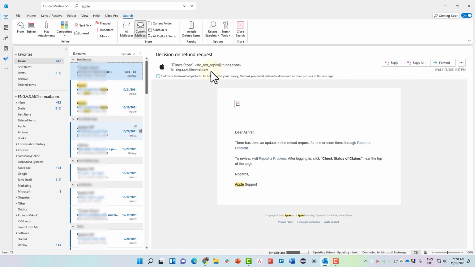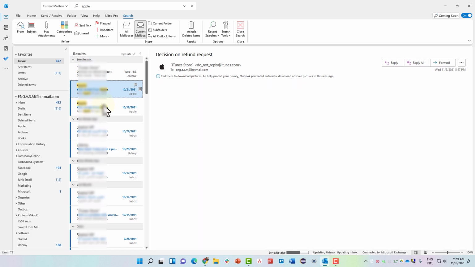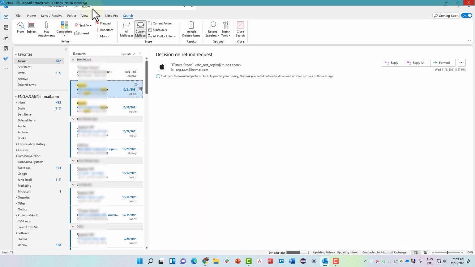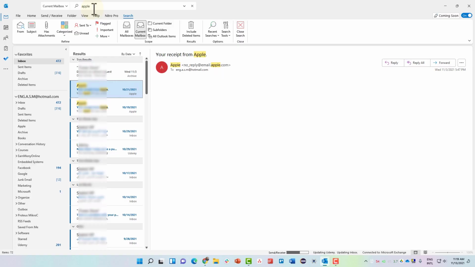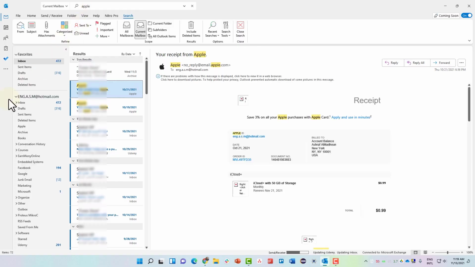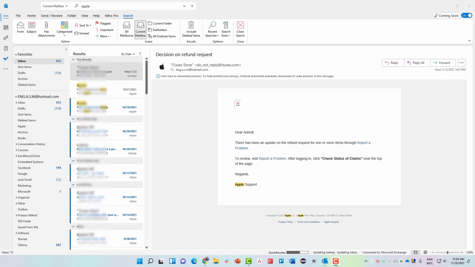These are the top results from 2 weeks ago. And basically the first result is the best result. Now in the top result tab, I have 3 emails from Apple, as you can see here, here, and here. And you can easily find any email or any contact by simply searching using this bar. More features will appear once you start the searching process.